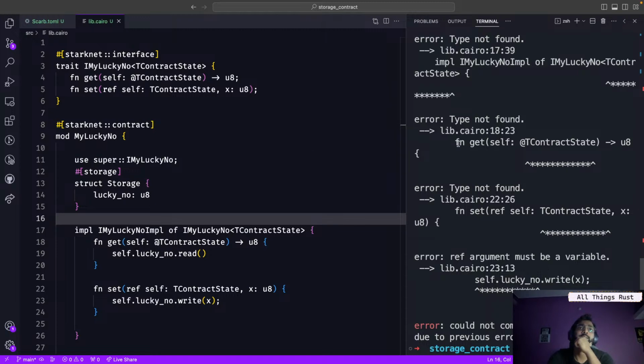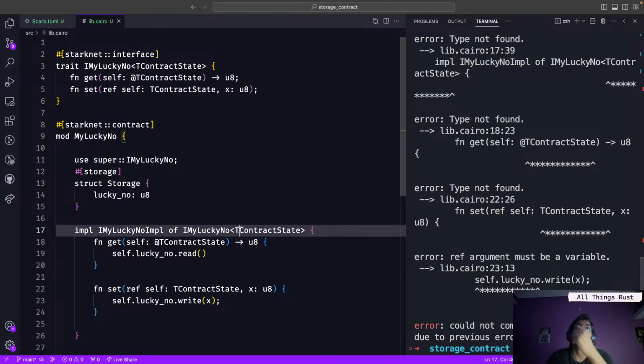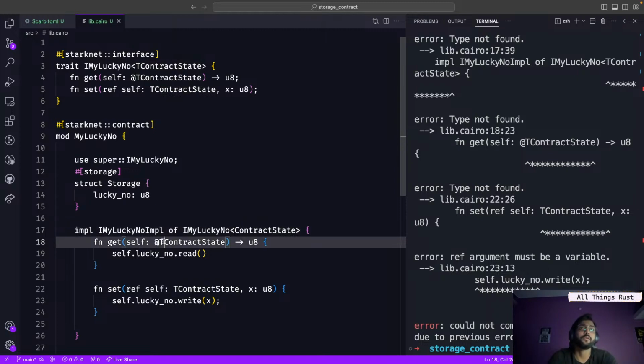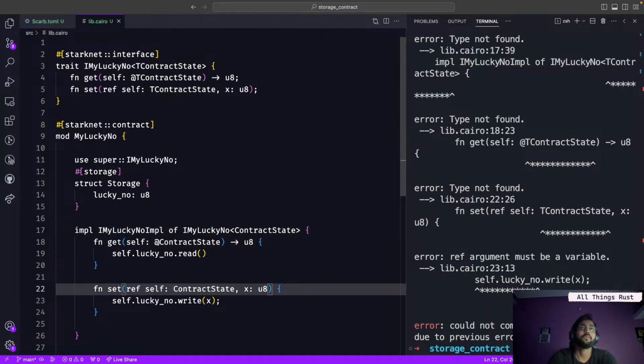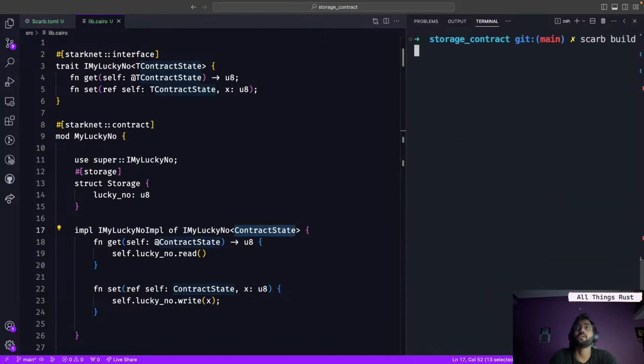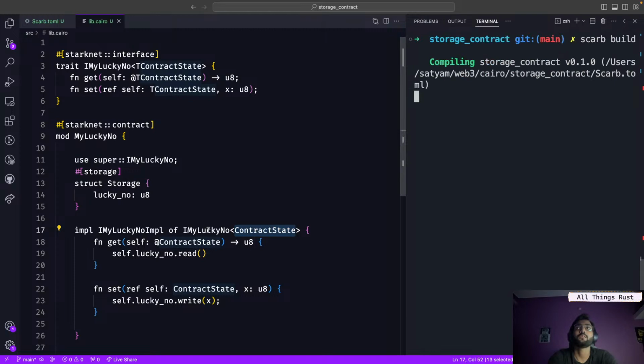Okay, I guess we just need to do T contract state. Okay, it will be contract state. It will also be contract state because this is something that is available in the prelude. So now it compiles fine.